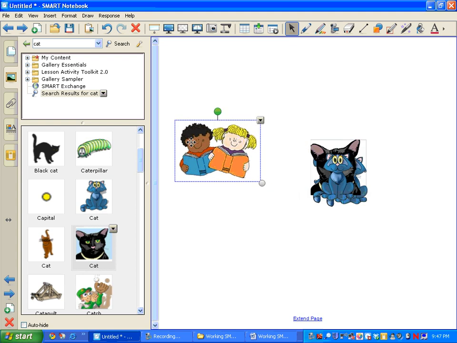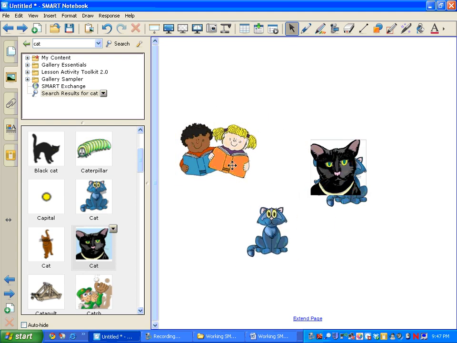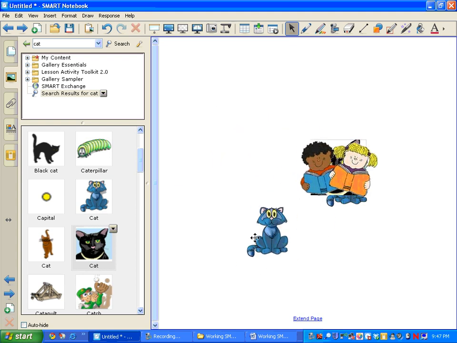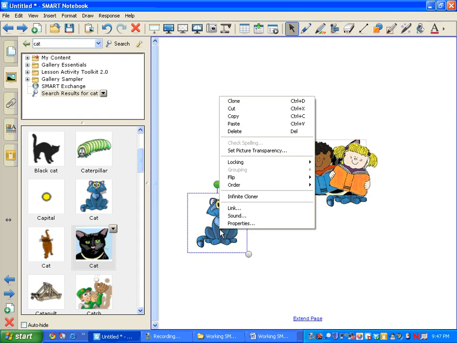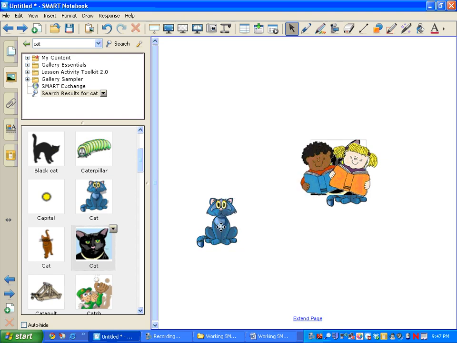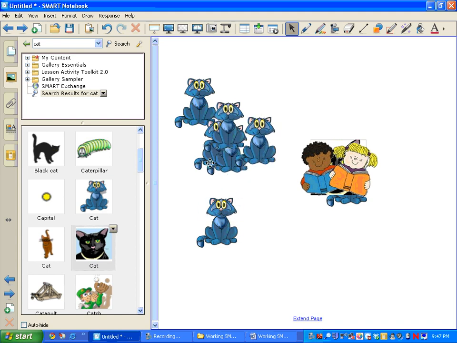One of my favorite parts of Smart is the infinite clone. If I right click and go to infinite clone, this allows me to make as many cats as I want. I can infinitely clone these over and over and over again.